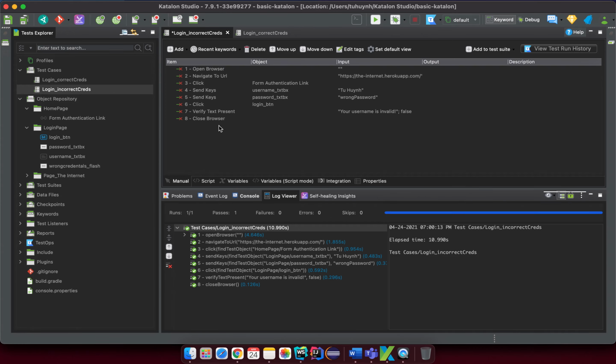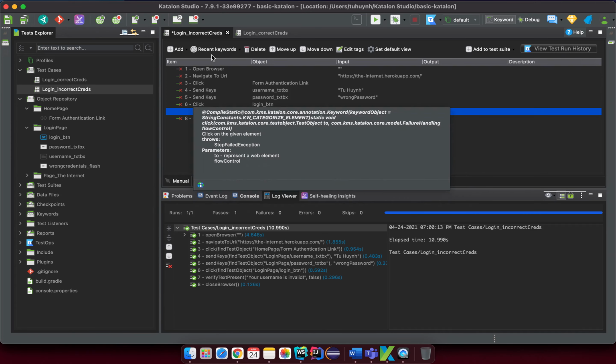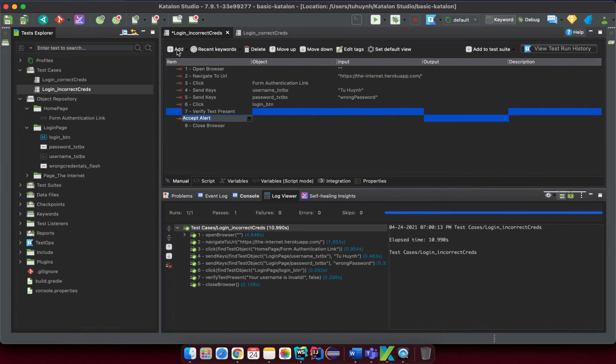If you want to insert a test step in the middle, you click that step and then you hit the add button. So you can see we will have a new test step after that step. So that means we don't need to move up after we hit the add button, right? Okay, let me try to delete, and then I hit the save all here.